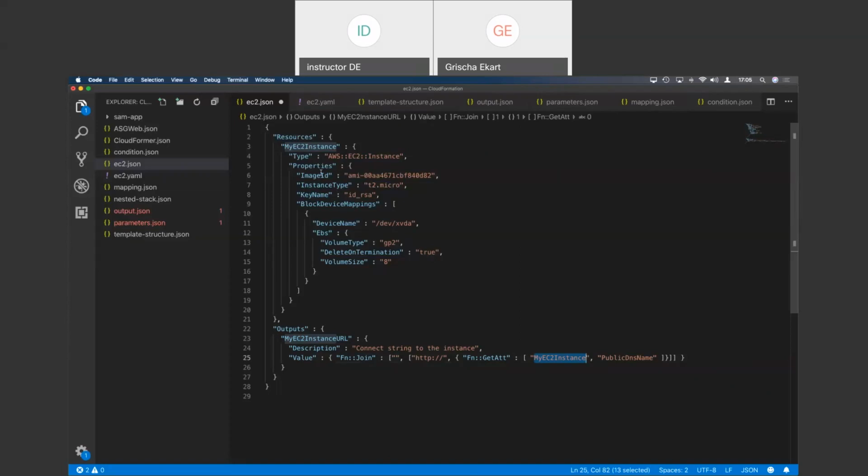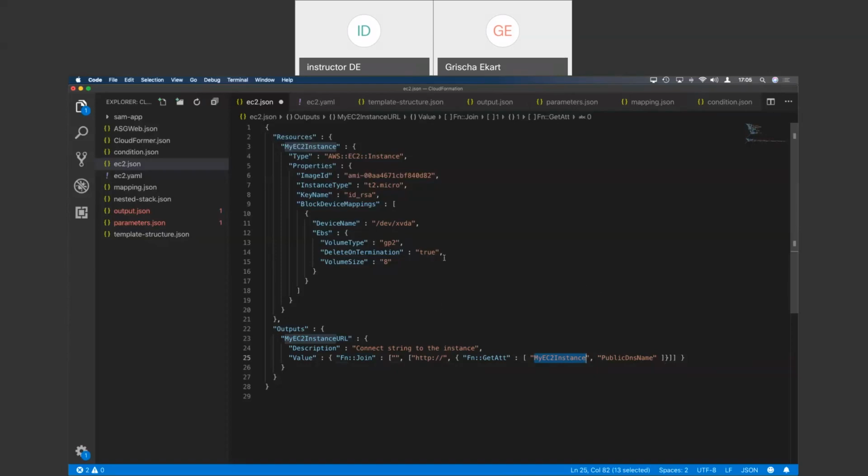Once the CloudFormation template engine is running and provisioning the actual resources, it's going to provide a DNS name for the instance, and then the field is going to exist. So what we're getting is a dynamic field called public DNS name out of the server, and we are concatenating, that's joining, with HTTP. Basically, we're just getting the HTTP address of this that is being built. Okay, so this is one part.